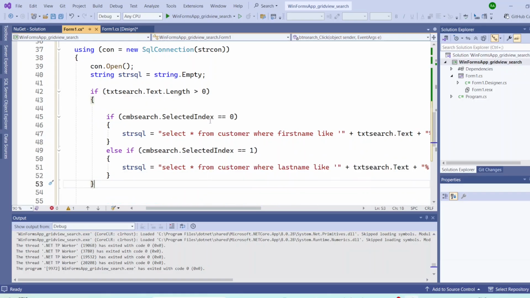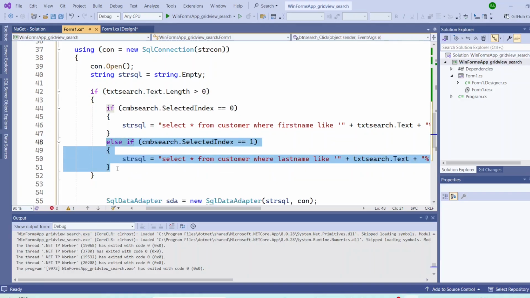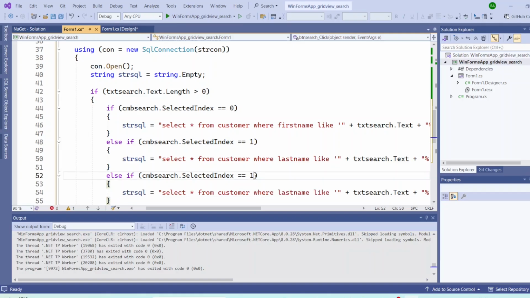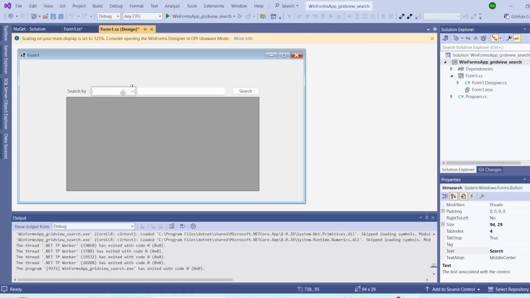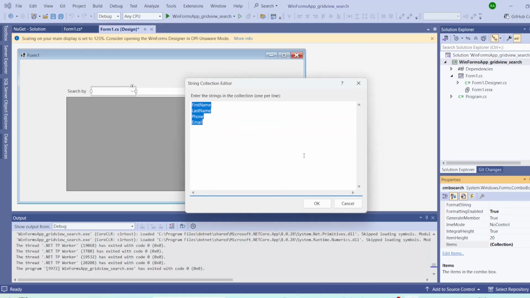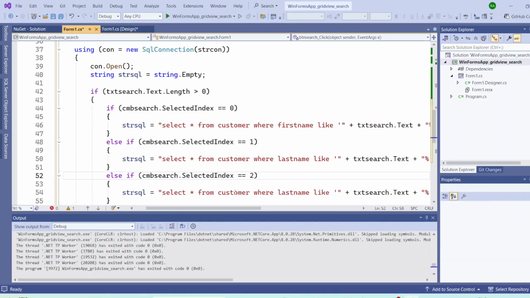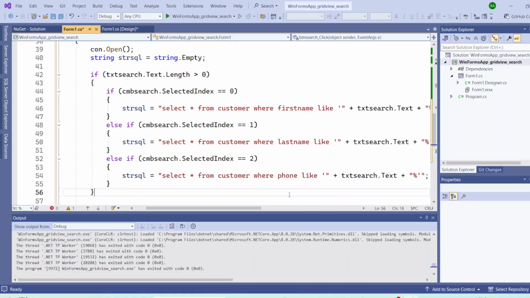Next is index two, so two means phone. It is four, right? 0, 1, 2, 3. So that is four.